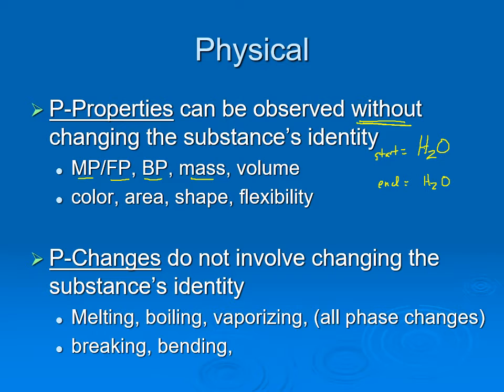What is the mass? By looking at the mass of water, you haven't changed water. And what is the volume that you have? Do you have an ounce of it? Do you have a milliliter of it? Do you have a full liter of it? The volume, it's still water. Color, area, shape, flexibility, all of these things. These are all physical properties.